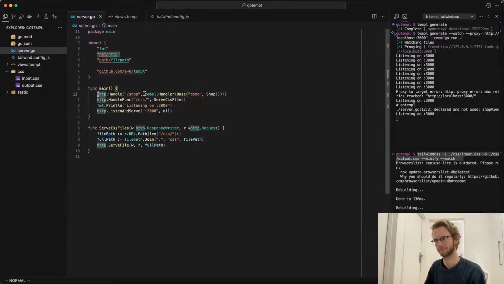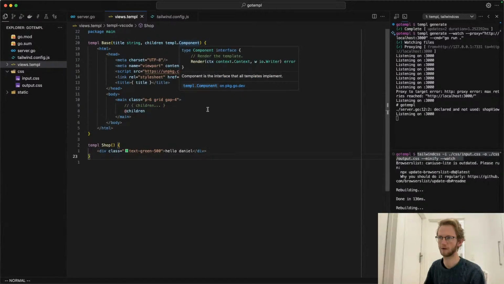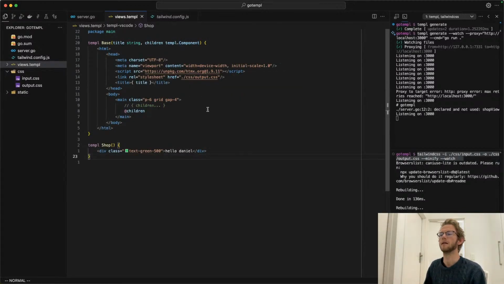There's two setups. There's the children one, and there's the components as parameters one. Can't decide. The children one is not that much magic, eh?